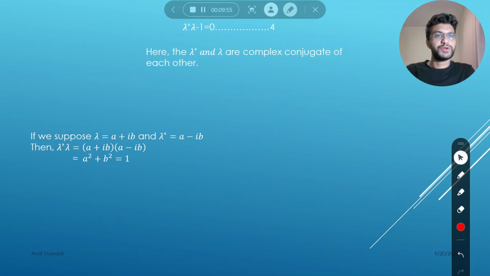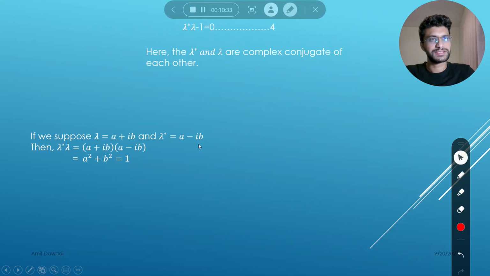So still we don't know whether lambda is complex or not. If lambda is real, then its complex conjugate should be equal to it. There will not be any separate complex conjugate. A real number has a complex conjugate equal to itself. However, if it is a complex number, then it will have a corresponding complex conjugate. This time we are not sure whether lambda is real or complex, so I'm going to take a more general form of lambda, a plus ib. It contains both real as well as imaginary parts, just for a check. Then its complex conjugate becomes a minus ib.